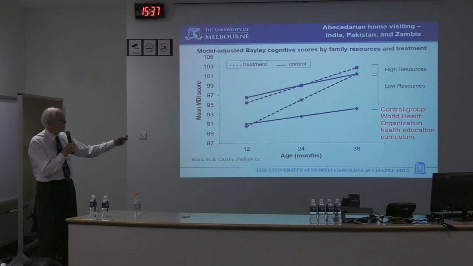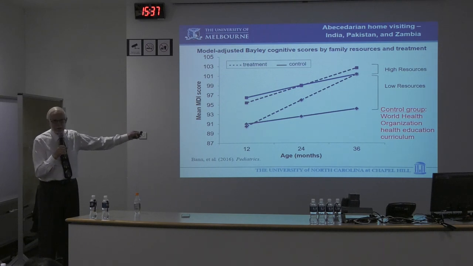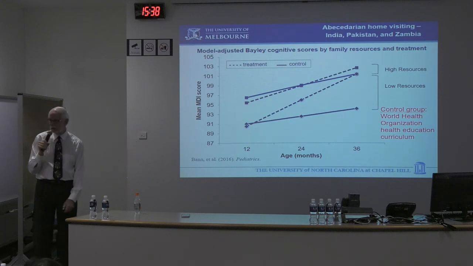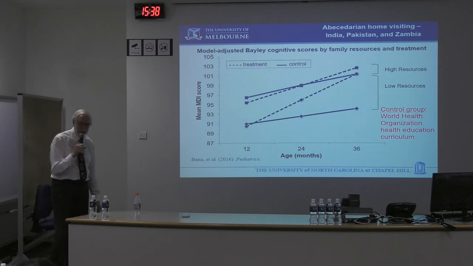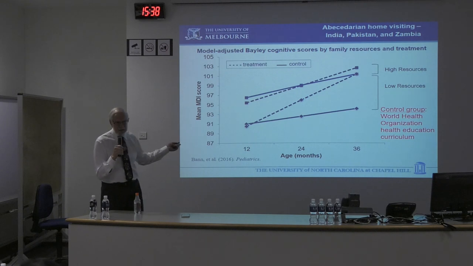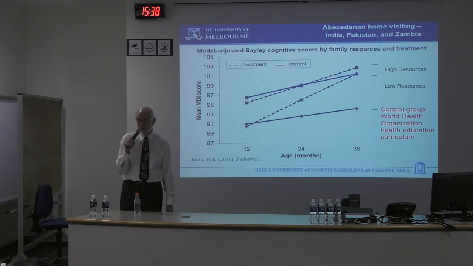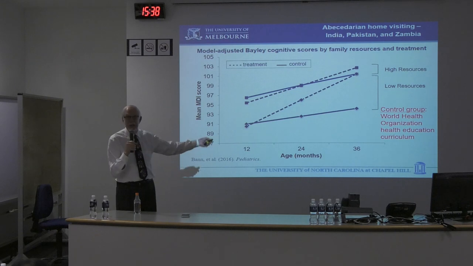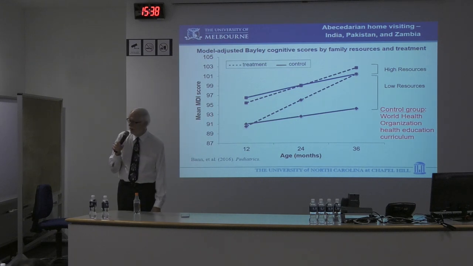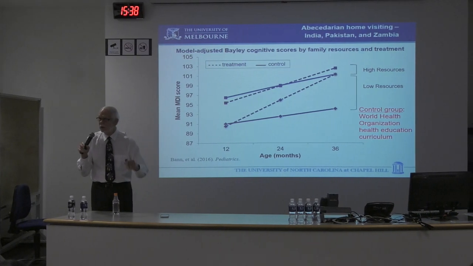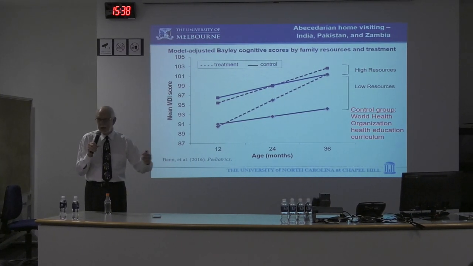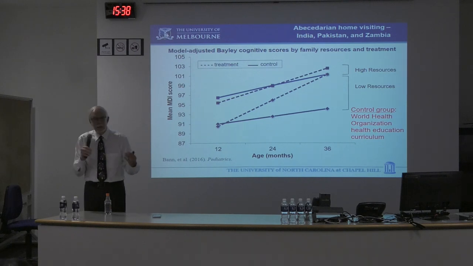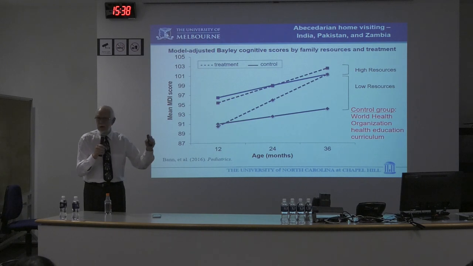And this is what happened to them. They started down here with this group, and they progressed from 12 months to 36 months until they are absolutely indistinguishable from those kids. That's really, really good news. This 2016 study is the first time it has ever been demonstrated in the world that this really at-risk group, the one from low resources, could end up equaling the one with higher resources. And when we talk about an intervention for lower economic children, that's what we're always hoping for: we're going to close the gap. We're going to help them not look different, but look like the more advantaged members of society.